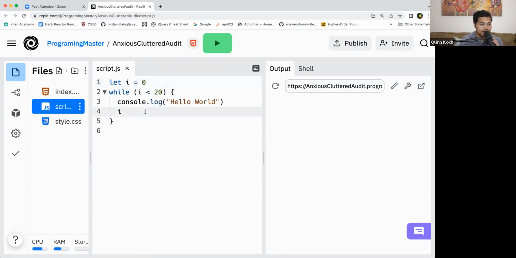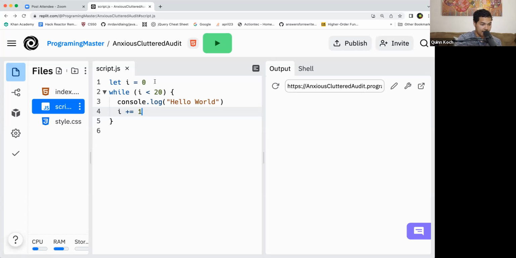Okay. This is a particular thing in JavaScript, and it is a way to add something to a variable. For example, let's say I set it equal to 1, like now i equals 1. Well, i is just going to equal 1, and it's just going to keep becoming 1, and it's never going to be greater than 20. I mean, I could make it 21, but then it only runs one time. Instead, what I can do is i plus equals, so plus sign and then equal sign, i plus equals 1. What this will do is, whatever i is, it will just add 1 to i.